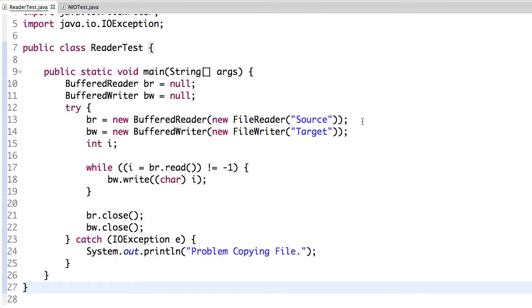To demonstrate some differences between Java's I/O and NIO packages, I've made two programs that do the same thing, and that's copy a file from one place to another. Let's start off with the I/O version. Here I use a buffered file reader and writer, which are character streams by the way, to read data from one file and then write it to another. The while loop reads a character as an integer and then writes it to the destination file until the end of the first file is reached.